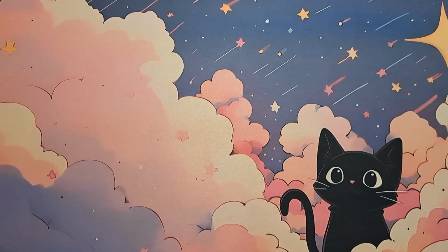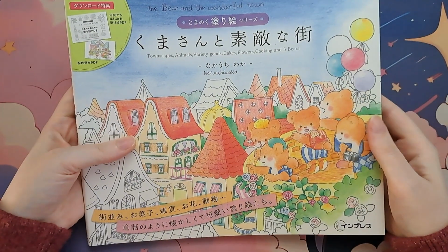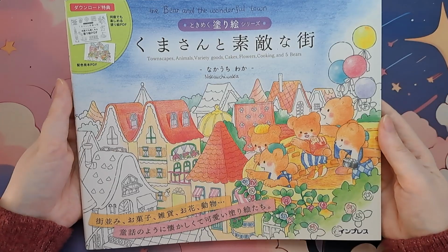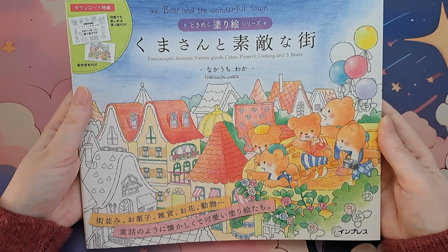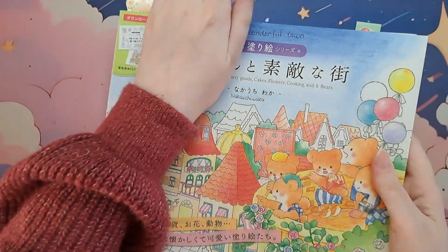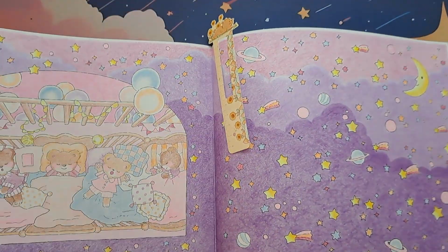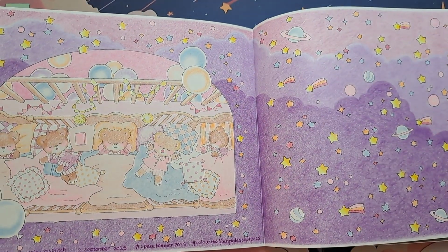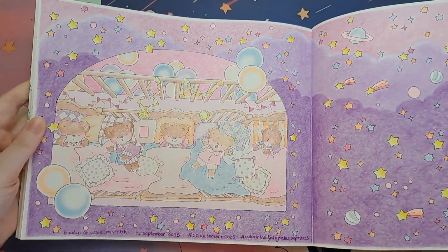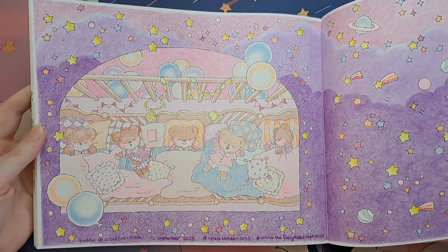Then my next buddy was with my sister. And it is in this lovely bear book. It's called The Bear and the Wonderful Town by Nakao Chiwaka, I hope. And we did a lovely double page. We did this one. And as you can see, the right page is just a filler page, but the left has a lovely scene. So this is what I did.